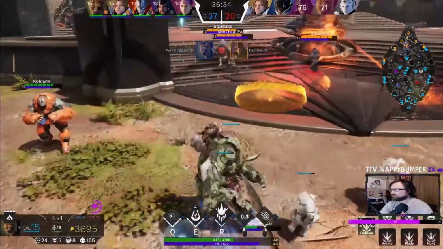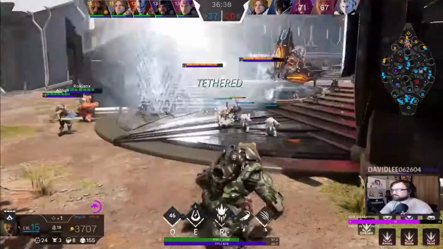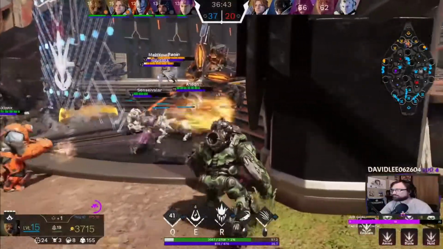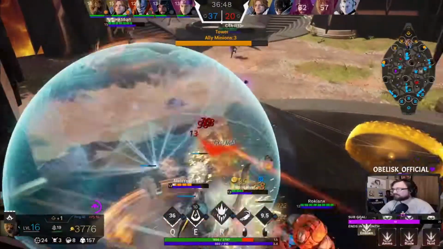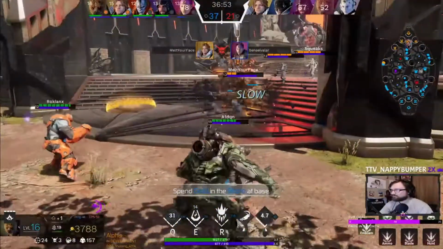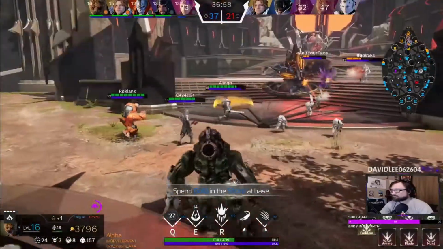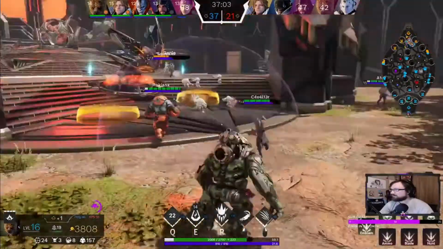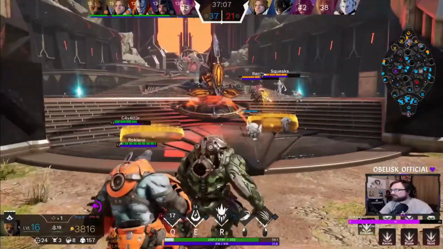Now, I'm not going to lie, at this point of the build, you're pretty much this unstoppable tank that's hitting ridiculously hard. But as the last item, the little cherry on top, I love to add Jar of Hearts for its reduced healing to target enemy for 4 seconds, as well as the stacks that charges on basic attacks for 40% lifesteal. And that's not including the 35 additional physical power that you're receiving, the 35% attack speed, and the 4% lifesteal. That's just the stats alone on Jar of Hearts.